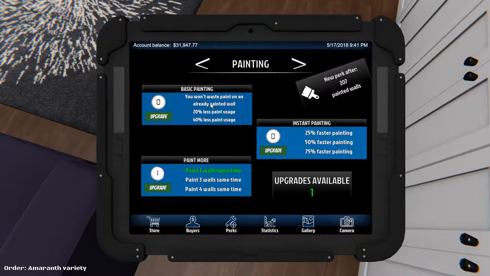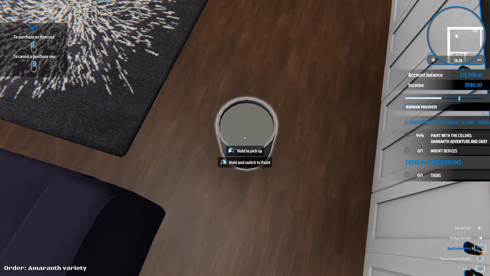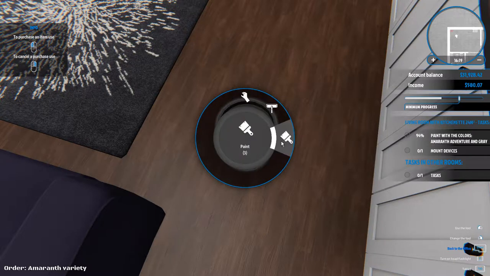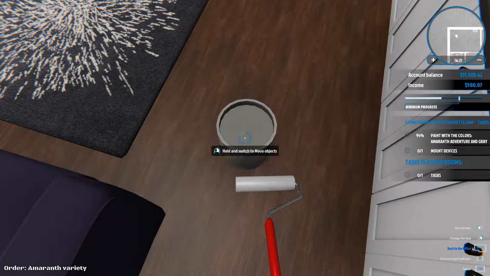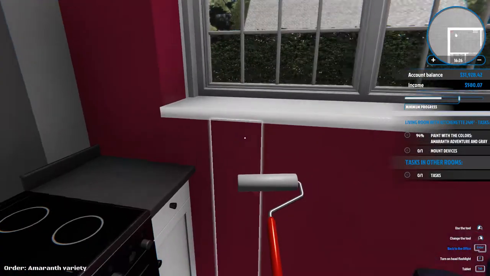Oh, I got another upgrade. Awesome. You won't waste paint on already painted walls, or 25% faster painting. Wonder which one I should pick. I think I'll pick that one because I don't want to accidentally have to paint walls again. That would suck. I feel like it's painting pretty fast, so we'll see. We'll upgrade it to the next one there, too.